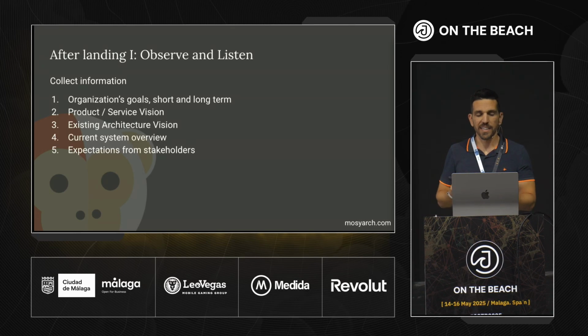Then you collect the existing architecture vision, if there is any. It can be that it's a mess or completely unrealistic, whatever. But don't judge it. Just read it or ask people to tell it to you, and then try to understand the constraints behind it, why it has been created like that. How are the plans going? Is it in progress? Is it just a wish list, or what does it look like?